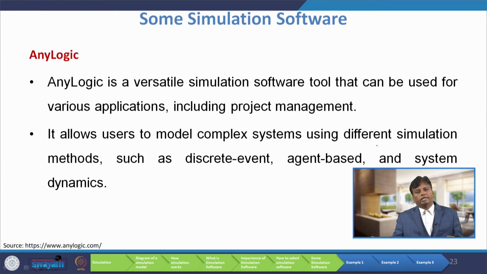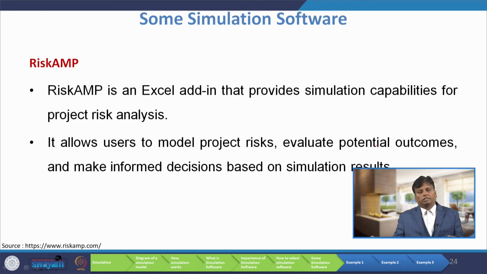Another popular model is AnyLogic. AnyLogic is a versatile simulation software tool that can be used for various applications including project management. It allows users to model complex systems using different simulation methods such as discrete event, agent based and system dynamics. The next software is RiskAmp. RiskAmp is an Excel add-in that provides simulation capabilities for project risk analysis. It allows users to model project risk, evaluate potential outcomes and make informed decisions based on simulation results.